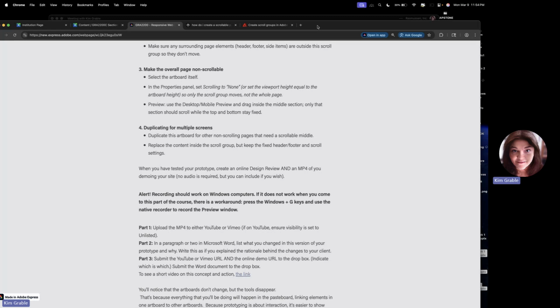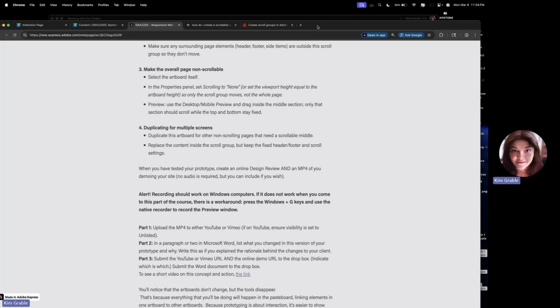Very, very effective. Now you can actually show the page itself with the movement. And that's what you're going to be doing. I've got a little video that I made for you that shows you how to do it. It's super easy, and it's also very gratifying once you get it done. You go back and look at it and say, wow, that really looks very professional, because it is.